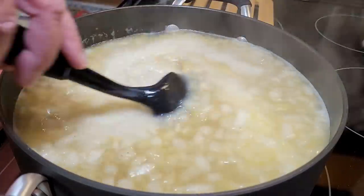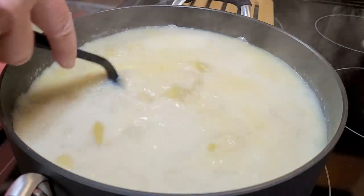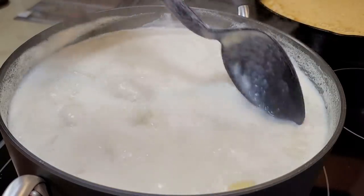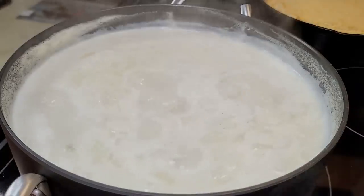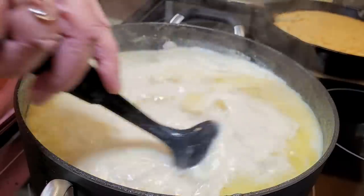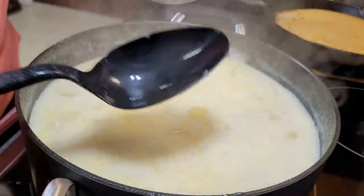And I added in just some regular whole milk. I usually use evaporated milk, but I did not have any. So I just used what I had on hand. And this is probably 2 cups of milk. And then you're going to bring it back up to a simmer, and just cover it and let it cook until your potatoes get fork tender, or however you like them.